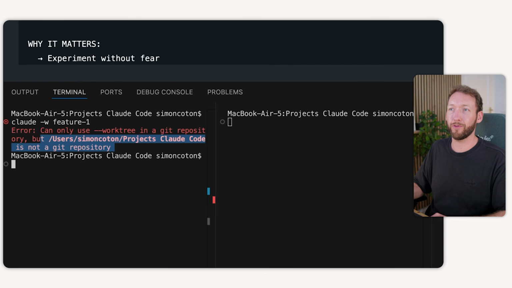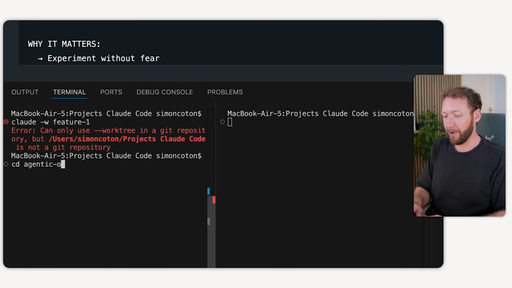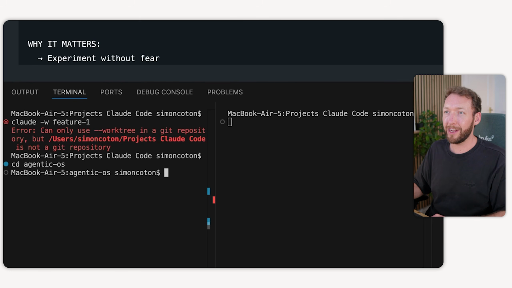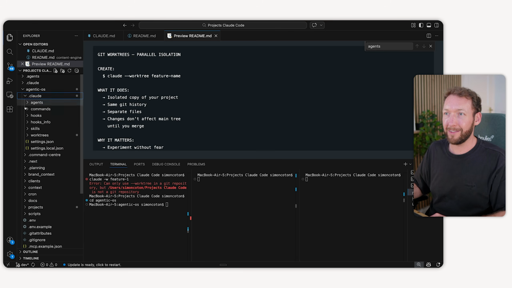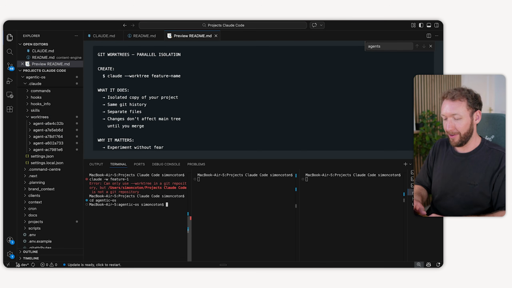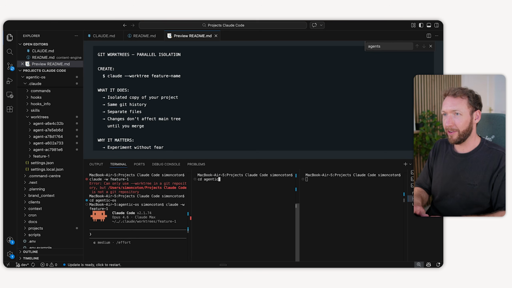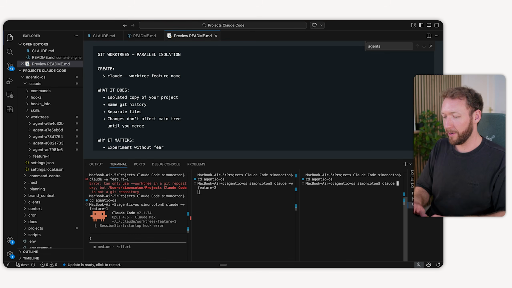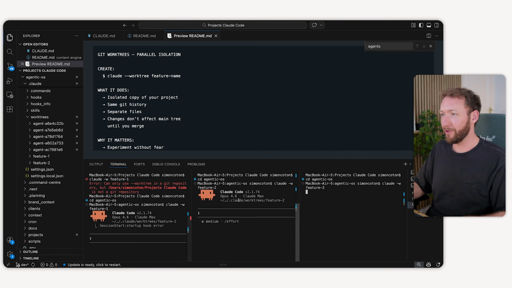So we've not actually set up a GitHub repository for projects Claude Code, but I do have one set up, and you can just ask Claude to set one up for an area where you do have a GitHub repository installed. So I'm going to CD into my Agentic OS where I know I've got a GitHub repository, and then you can actually see inside the Agentic OS, inside .claude, inside Worktrees, if I start a new work tree, so we'll try it again, click that, claude -w feature 1, and we'll also CD here into Agentic OS, claude -w feature 2, do the same over here, you get the point, claude -w feature 3, and it's basically spinning up a separate work tree.